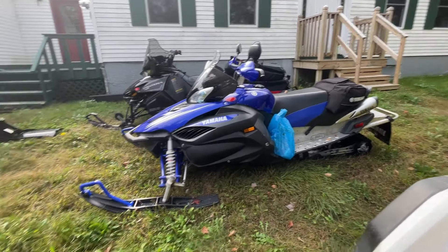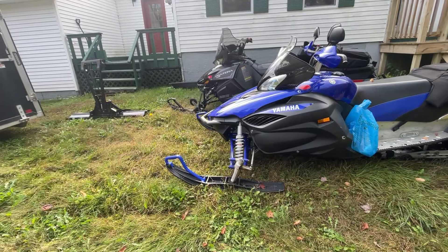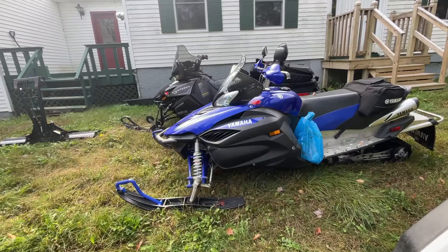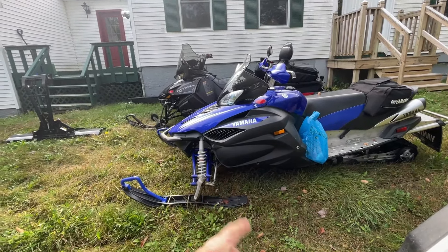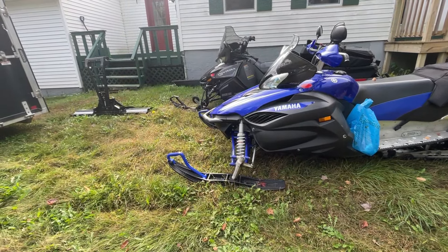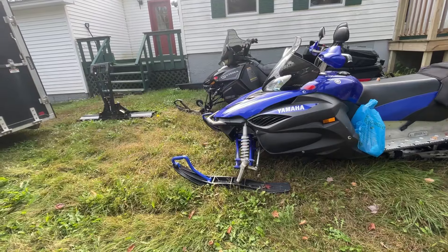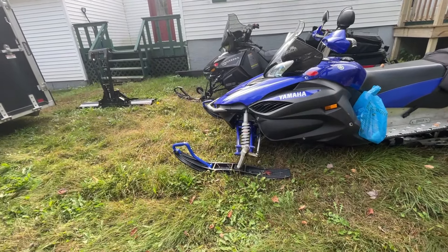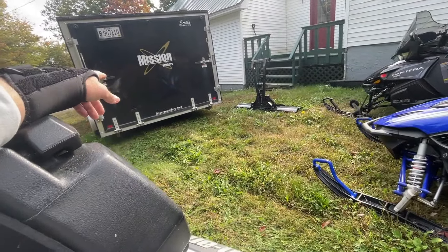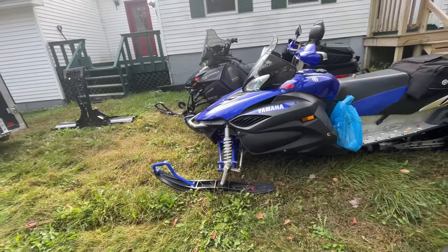It is a great sled. I just put dual carbides on it last year. Originally I bought it off a fellow — he purchased it new. He was 70 years old and said he was getting out of snowmobiling. Him and his son purchased two at the same time, and I got this one, so I'm only the second owner. He had four-inch carbides on this, singles, and it was darting a little bit with those. So I went to a six-inch Woody's carbide, and those did pretty good, but still darting a little bit. So I put dually carbides on it, because that's what my brother has, and those work good. They don't dart hardly at all now, but the only problem is when you drive it onto the trailer, there's so much traction with those duallys that it's hard to back up sometimes.